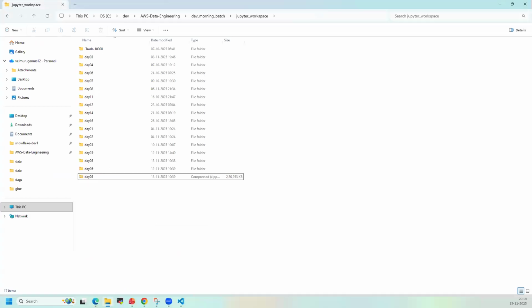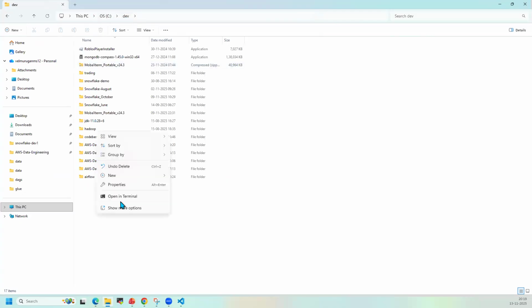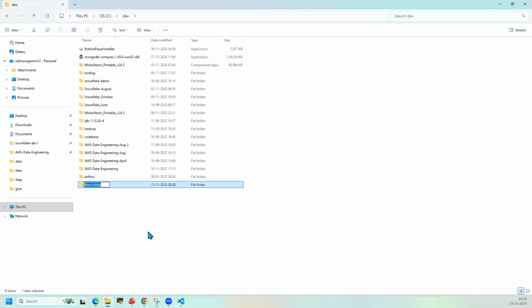So I can go to my local. So you can see here in my local, I created folders in C drive, a dev folder I've created, and then I can create a new folder, AWS November.